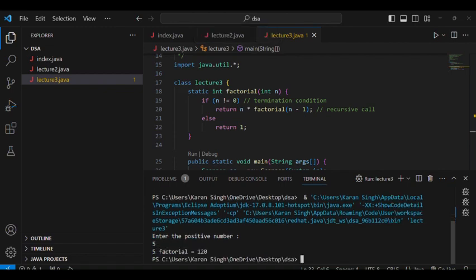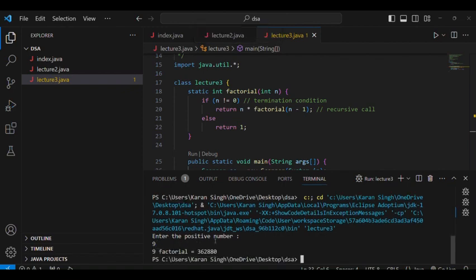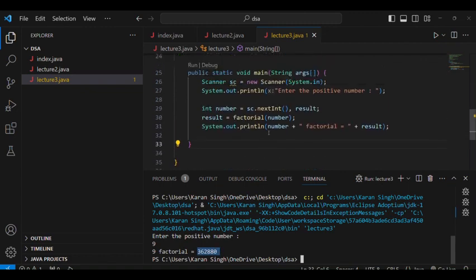Now the factorial of 5 is 120. You can also write any number other than 5, like 6, 9, 8, anything you want. I write 9 and enter it. The factorial of 9 is 362,880. This is the required result that you need.